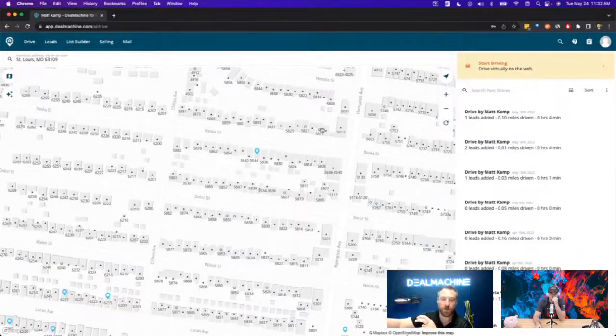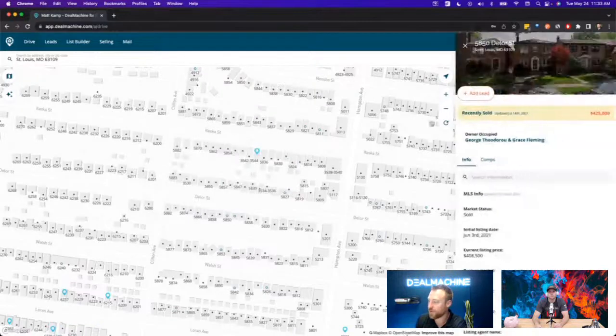From an MLS data perspective, you've got driving for dollars, and the map on here is one great place to find that. Again, I mentioned List Builder. You're able to pull a list of properties there too, or exclude those properties, so that if they're on market, maybe you don't target them, since they've got other options out there. If they are an expired listing, you can pull a list of expired listings inside List Builder as well. That means they've had a failed listing, and they could be in a good spot to have somebody go direct to them rather than listing it on the MLS. Those are all specific use cases for this data on List Builder or on the map.